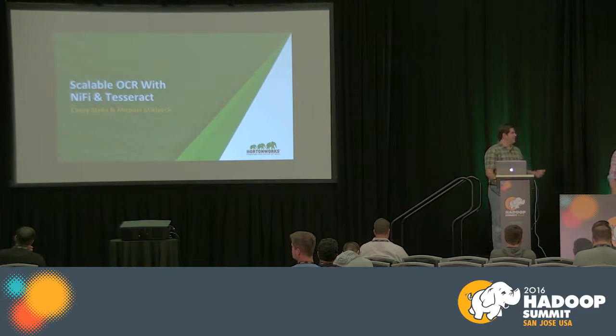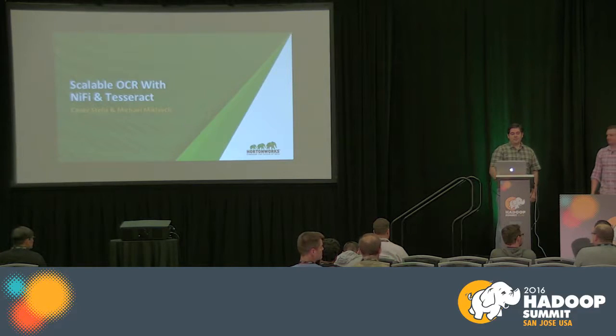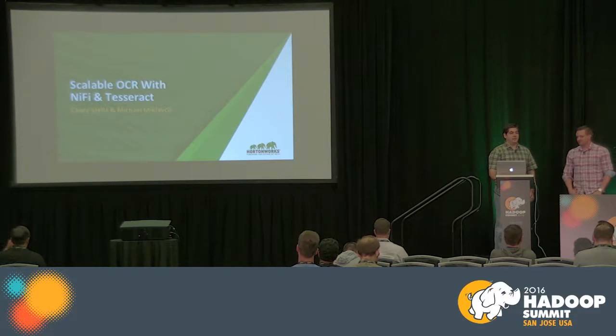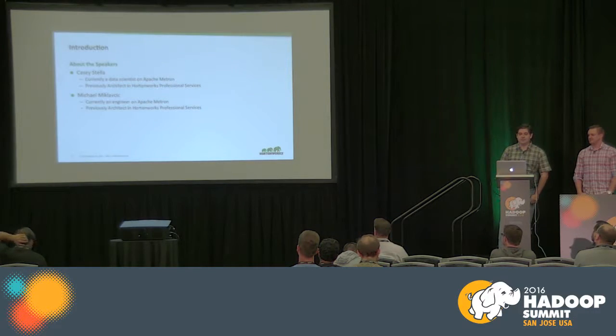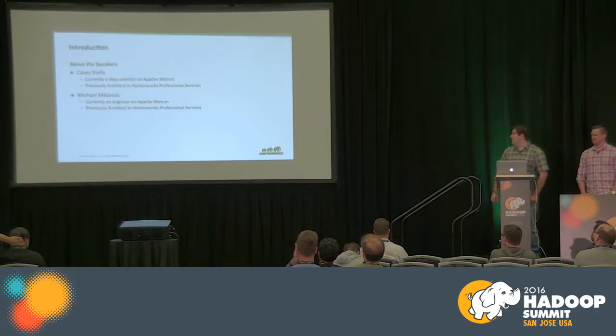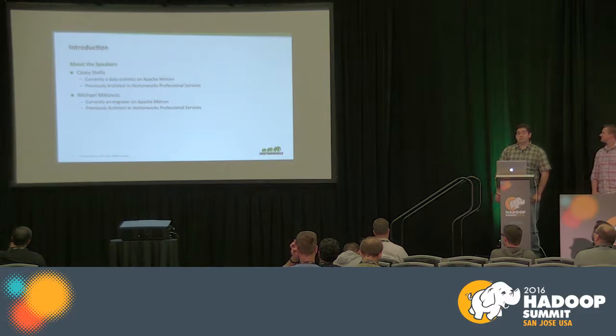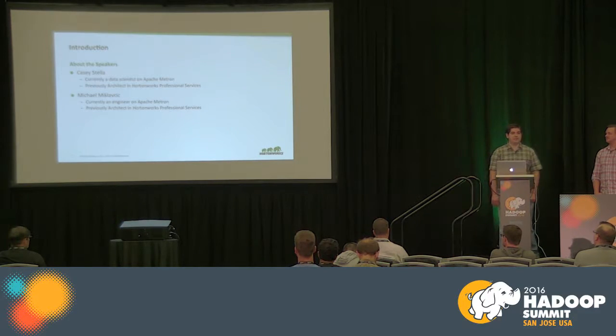So today, my colleague and I are going to talk about scalable OCR with NiFi using Tesseract and ImageMagick. My name is Casey Stella. I'm a data scientist on the Apache Metron project. Before that, I was a data science consultant and architect in Hortonworks Professional Services. So I've seen this use case a lot. It comes up quite a lot from the field.